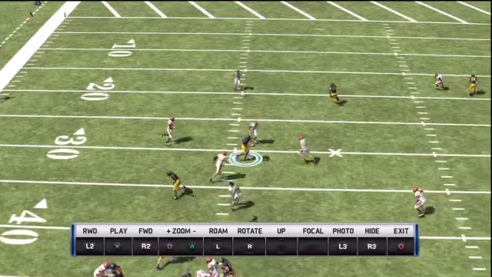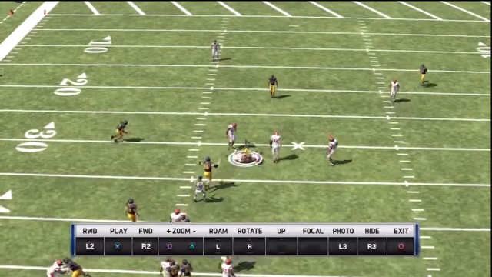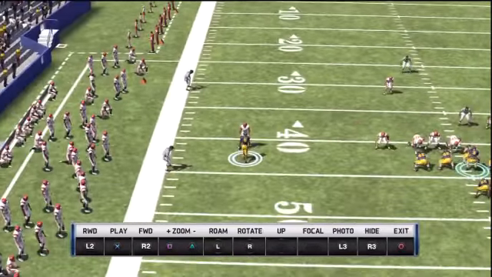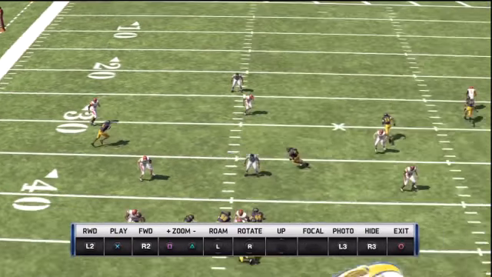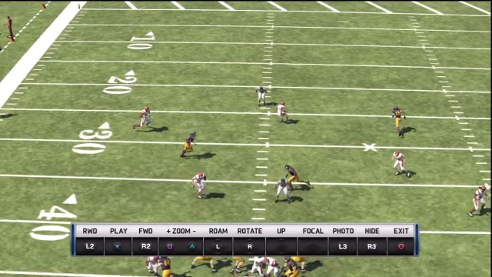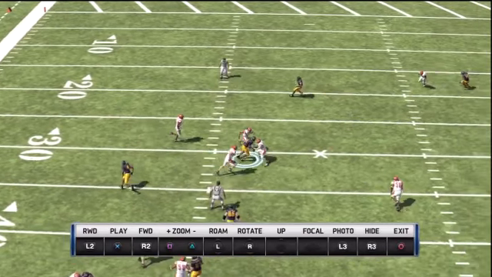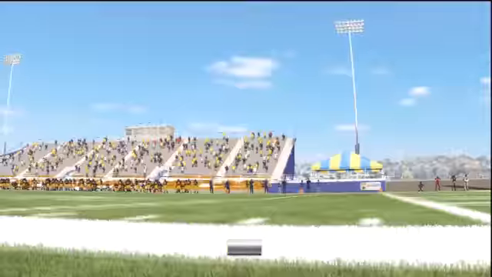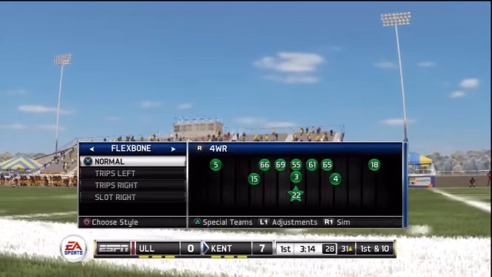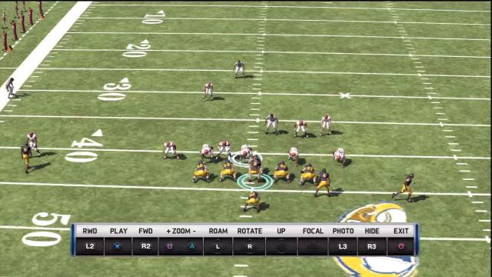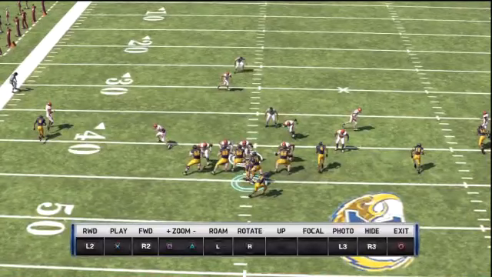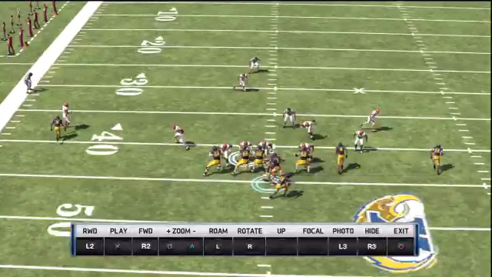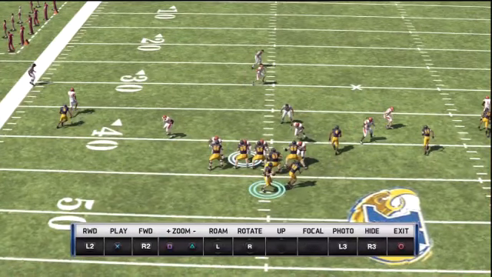This is a choice out of the flex bone, and the receiver finds the hole in the zone, and I'm able to hit him in that soft spot there between the underneath defender and the defensive back. I have a shallow in being run there, and the receiver just settles in and runs this option route right into that spot. That's how you attack zone coverage. You see the formation here, you see the blitz, the line picks them up, and that allows me the time to wait for that receiver to clear out and run his route.